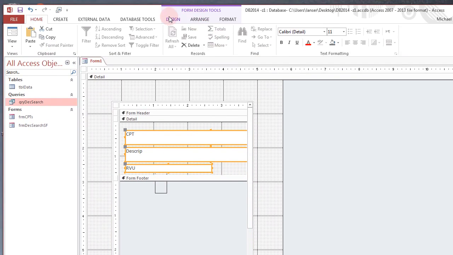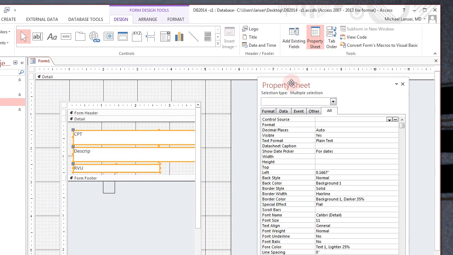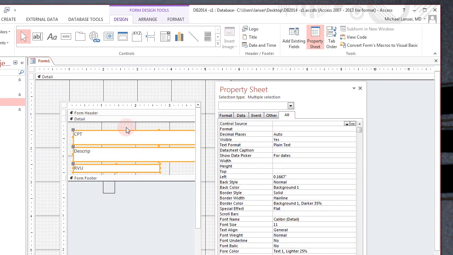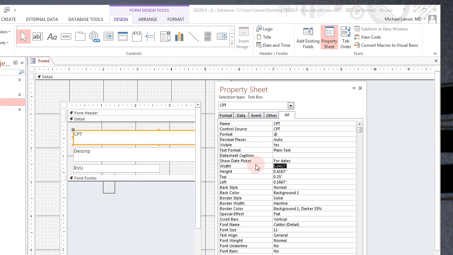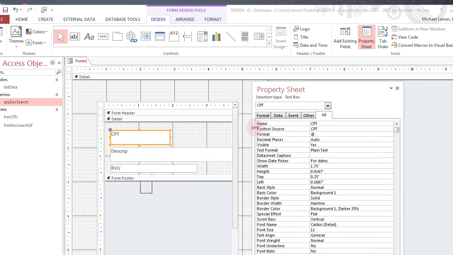We'll bring up our property sheet and click here. For the size of the CPT form, we'll make the width about 1.75, and you can see it downsized a little bit.